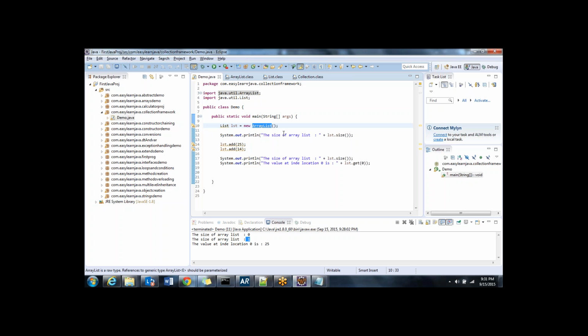Now the next scenario is, instead of resizing and all that, if I know that I am going to store only 28 elements into this array list, the total number of elements that I'm trying to store is only 28. Then at line number 10 you say new array list of 28, which means the capacity will be 28. It will never get resized.